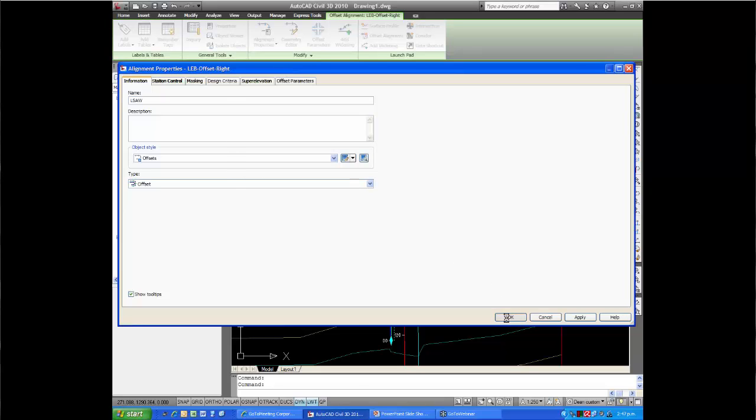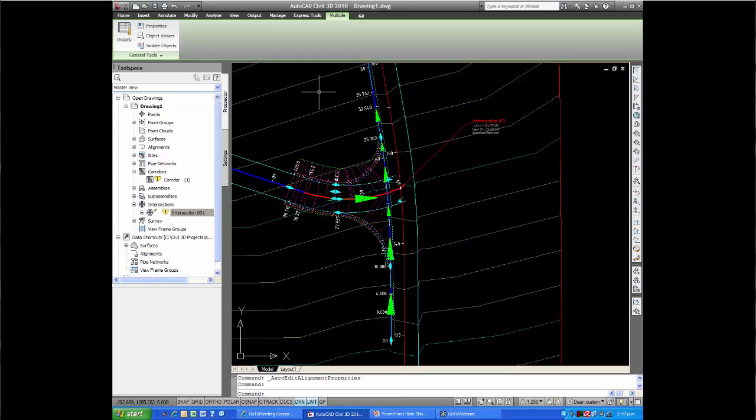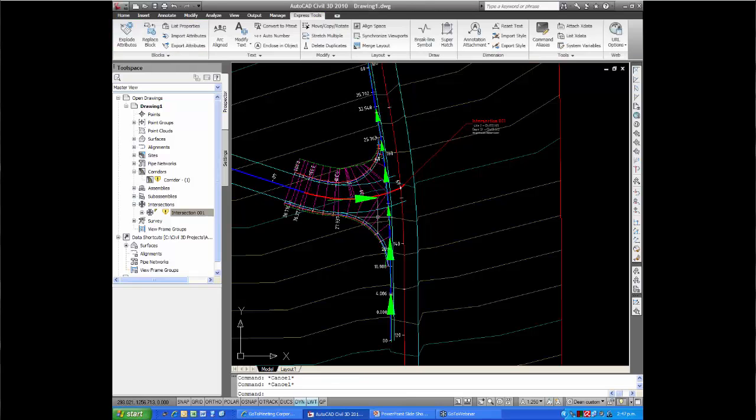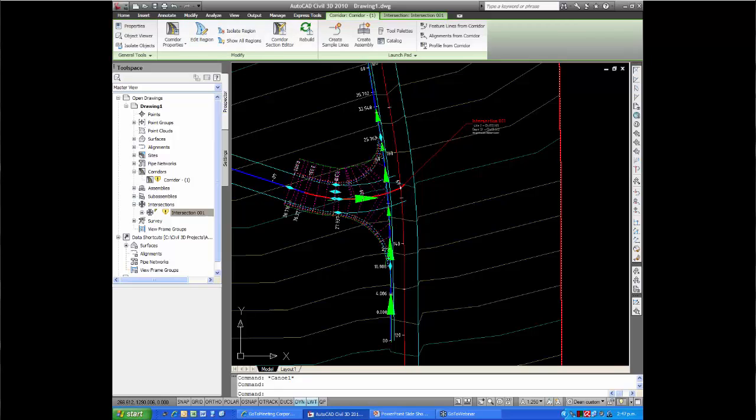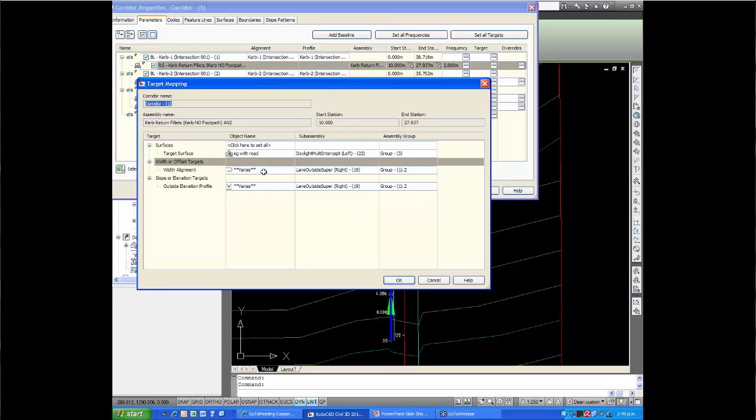Just letting the screens catch up. I'm jumping back into the corridor properties edit region back where we were before. Give your screens a second to catch up now. Okay, you should be there now. Once again, hit that target. Okay, so this is where we were before I changed the name of that alignment to LSAW. That's the one we want to go and choose now.